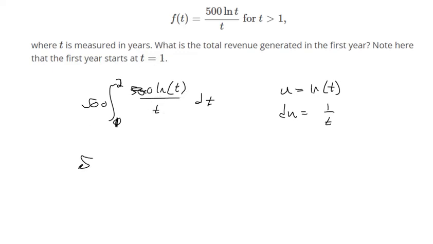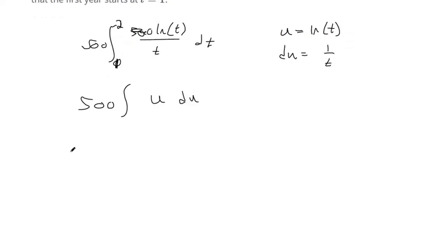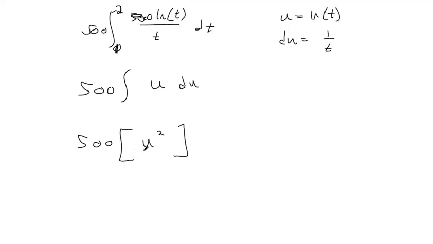So we can rewrite this in terms of u, and we're going to want to drop the limits of integration until we put it back in terms of t. So this is u du now. To find that antiderivative, we use the power rule in reverse, so it's going to be u squared. I stopped the video because I caught a mistake. This isn't quite the antiderivative, right? We need to divide this by 2 because the derivative would come down and multiply.